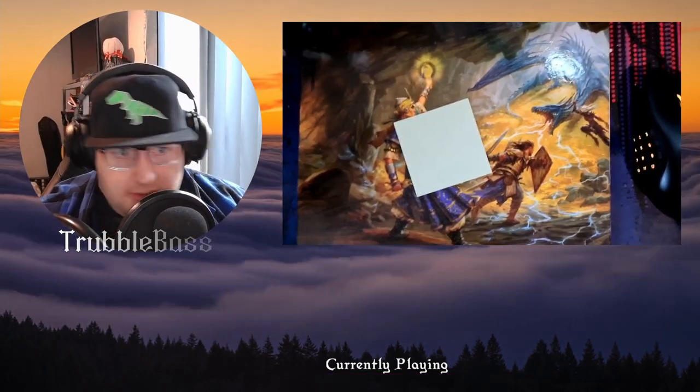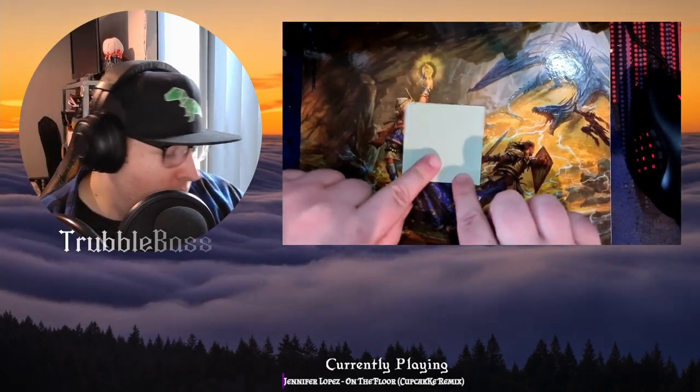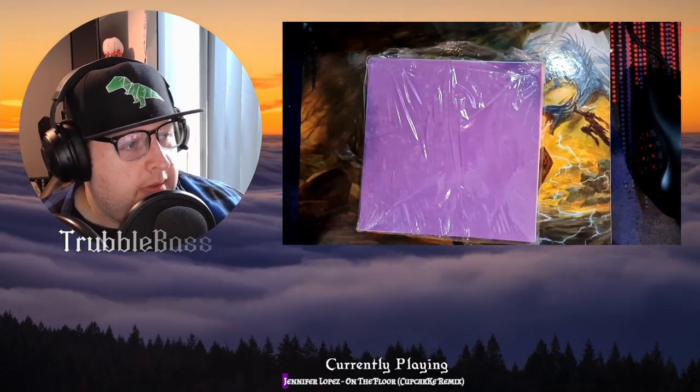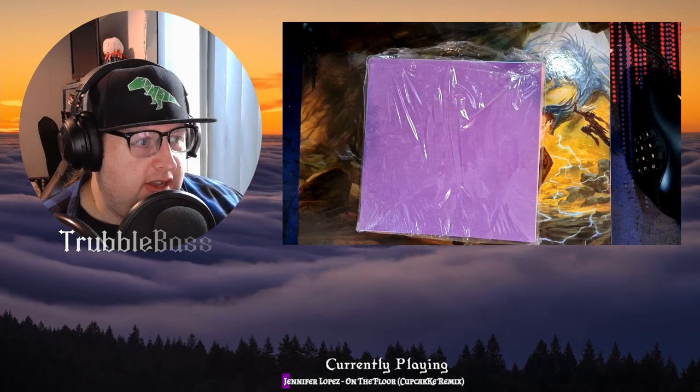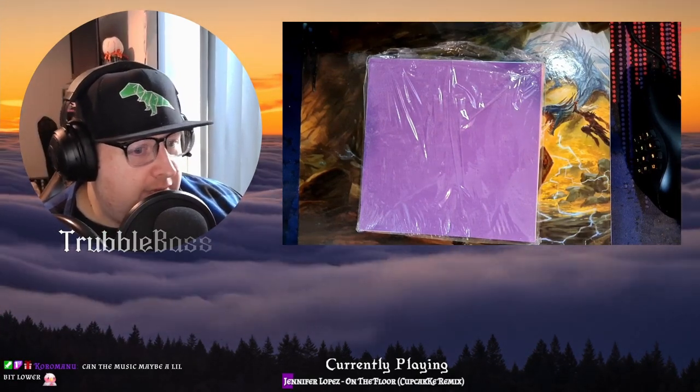But the main thing is, if you're just starting out, you don't want little pieces like this. You want bigger paper. The bigger the paper is, the easier it is for you to learn how to do the folds and everything. So I'm just using the small one today as an example for you.